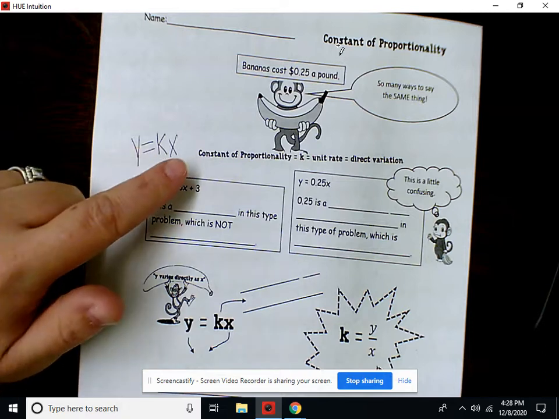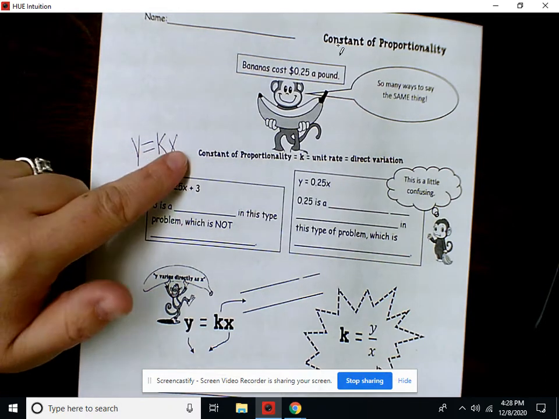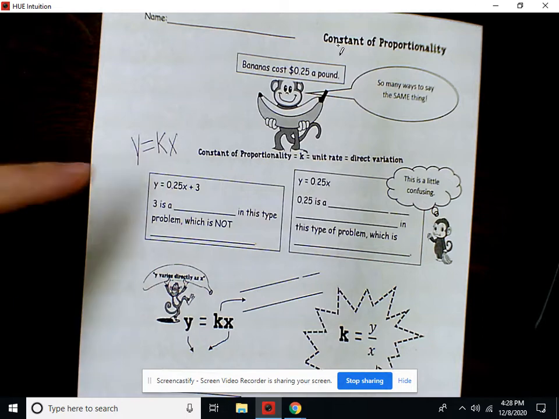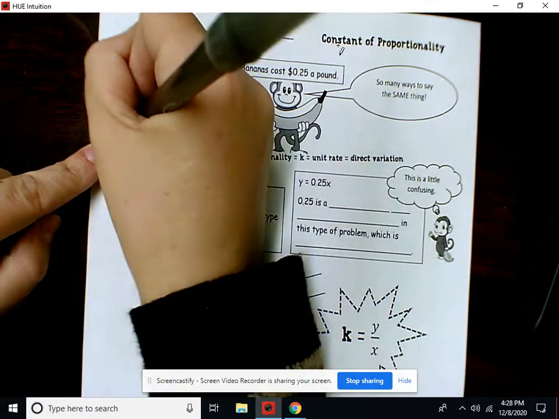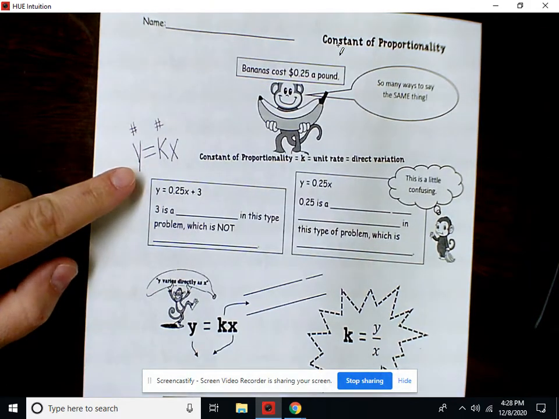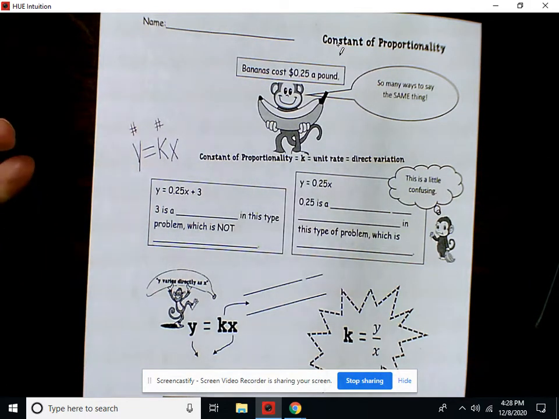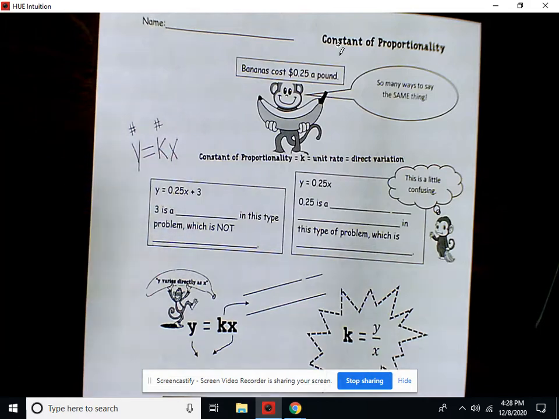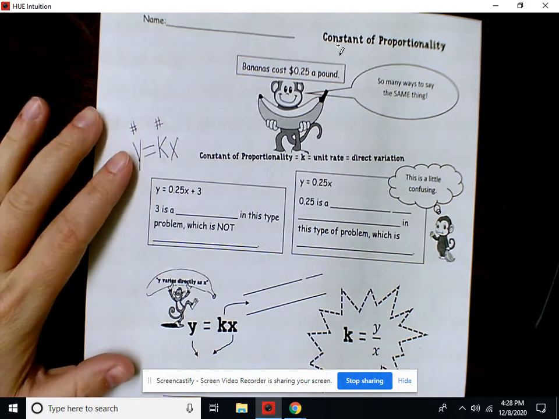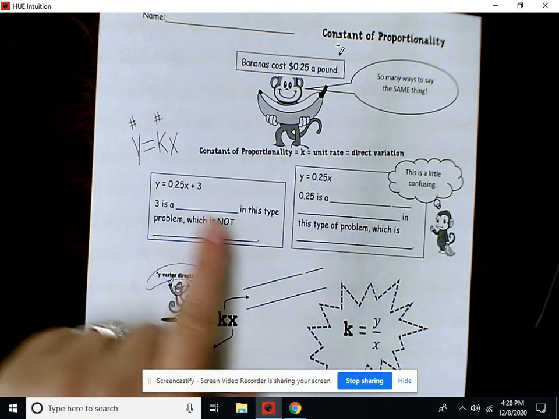So we'll start with this. X will always be x. Okay, k is going to be a number, and y can also be a number. Sometimes y will be y, sometimes y will be a number. So be prepared to see y, and then y can be a number, but k will always be a number, just like x will always be x. Okay, so we've got 2 equations right here.